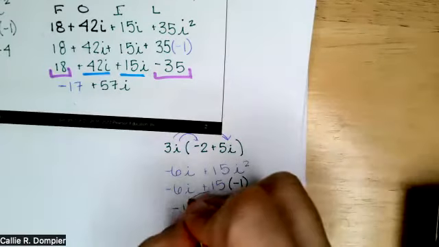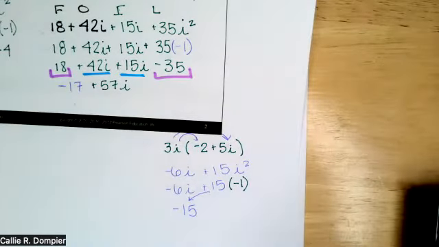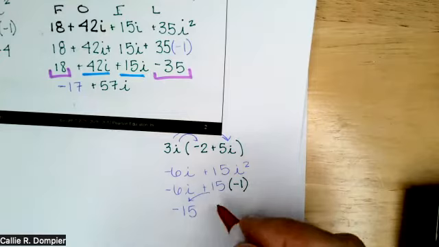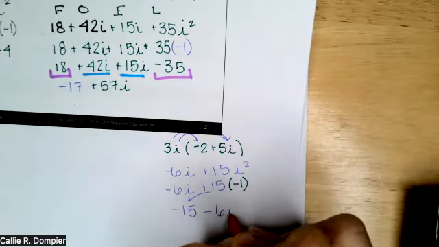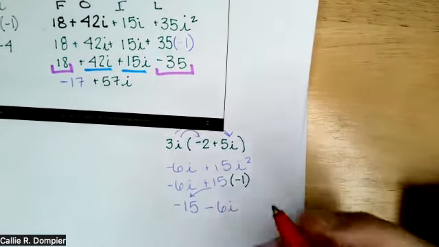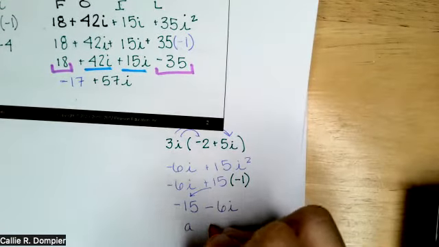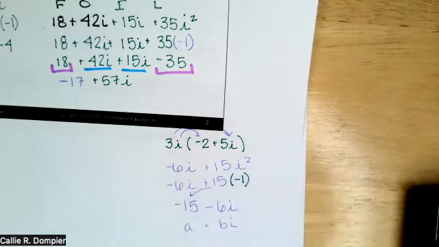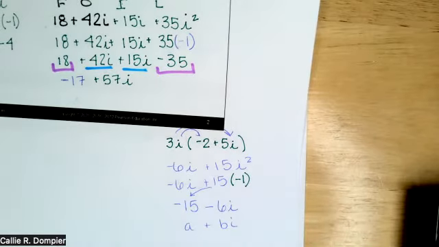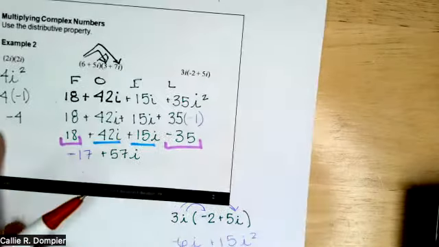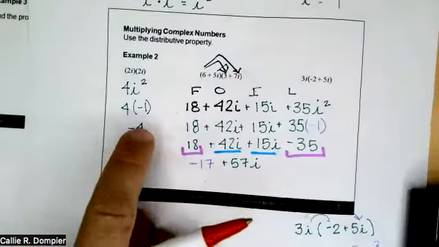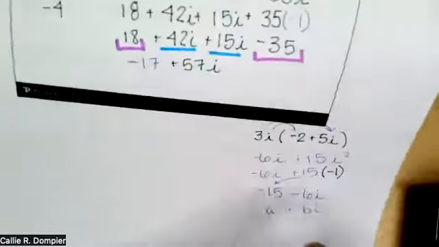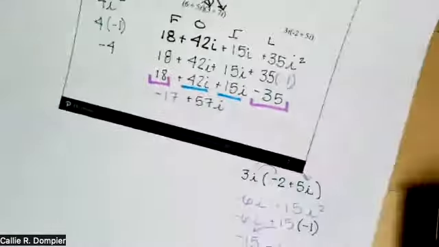I'm going to put it in front because it's a real number. And then I'm going to subtract 6i, put it in the back because it's the imaginary part. a plus bi, standard form. All right, so we have multiplied them, FOILed them, distributed them, subtracted them.